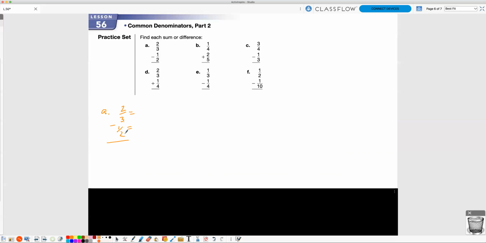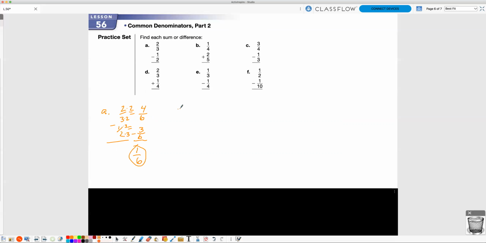I want a common denominator of 6 the way it looks, because 6 would be the least common multiple of 2 and 3. And if I was to get from 2 to 6, I had to multiply this one times 3. That means I have to multiply this numerator times 3. This would be 3/6. This denominator I have to multiply times 2 to get to 6. So I have to multiply this numerator times 2, which would end up being 4. And now I'm subtracting these. 4/6 minus 3/6 equals 1/6. That would be the answer for that one.